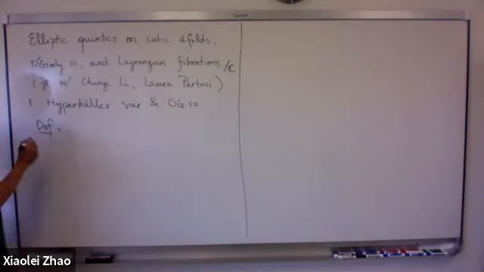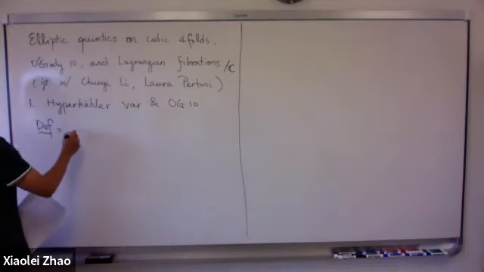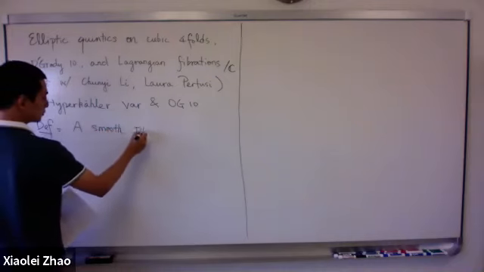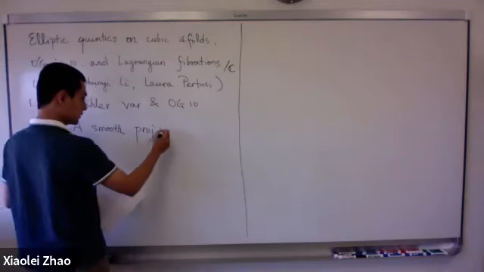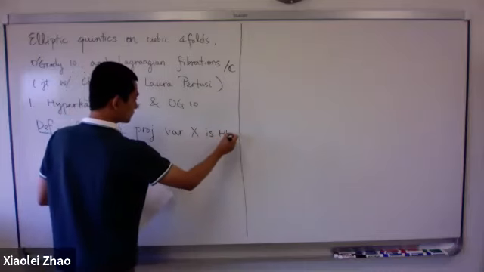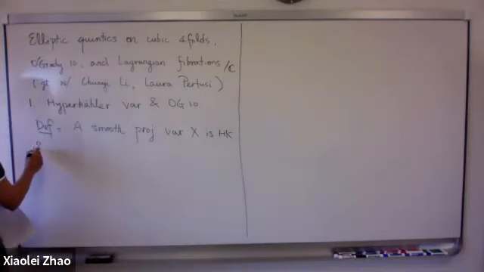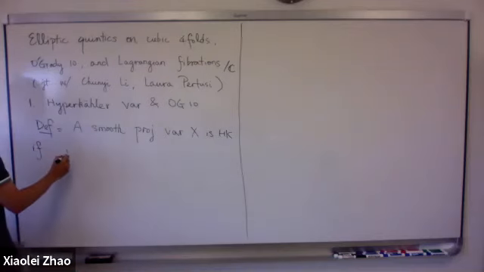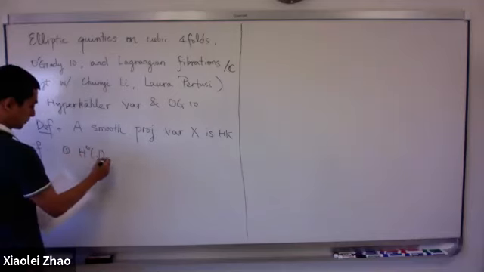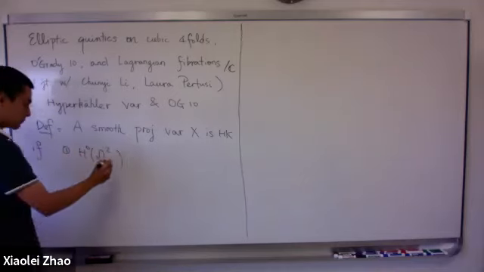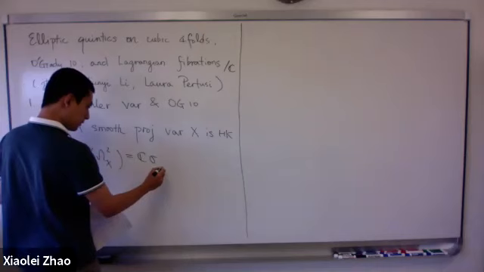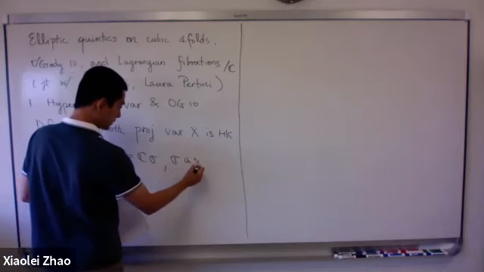So I'm going to work in the algebraic category. So in particular, a hyperkähler variety for me is a smooth projective variety over C. Let me call this X. Such a variety is hyperkähler if the following two conditions are satisfied. The first: if I look at the holomorphic two forms on this variety, I require this space to be generated up to scalar by some sigma, where the sigma is actually a symplectic form.